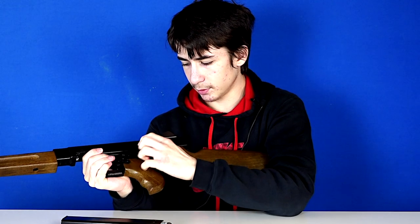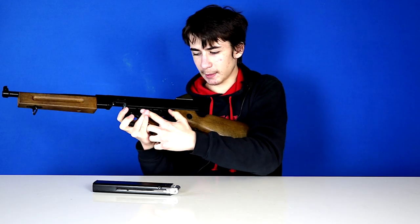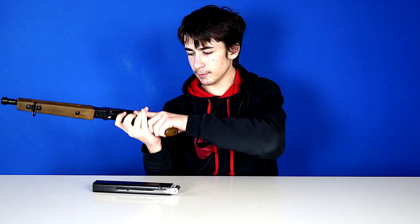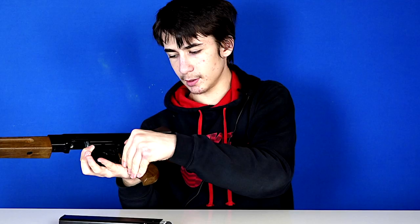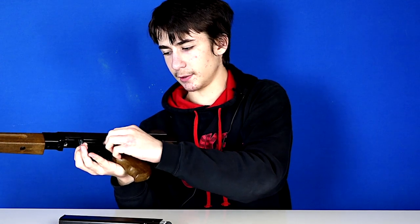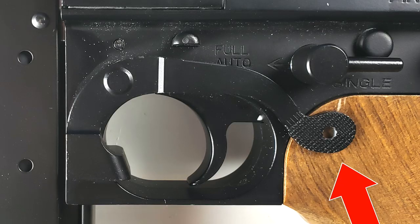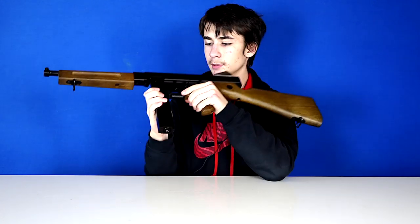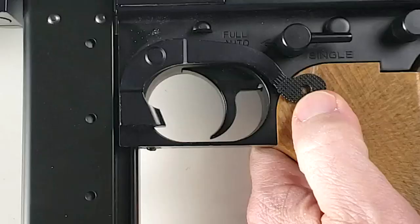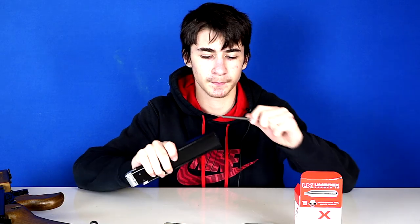The safety and selector switch are both on the left side of the gun. The back switch is the safety — with it on I cannot pull the trigger, and if I push it forward into fire I can shoot it. This switch here — backwards is for semi and forwards is for full auto. This is the magazine release; you just press up to remove the magazine and pull it out.